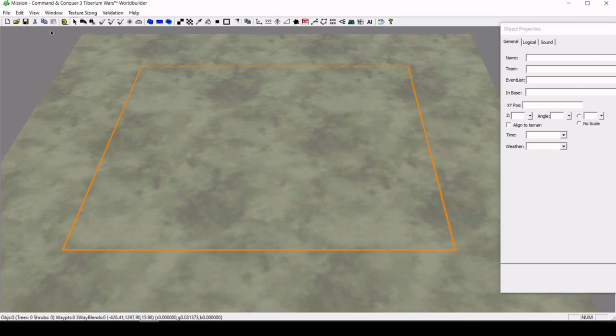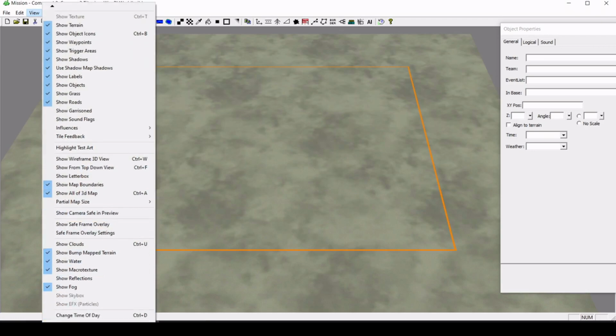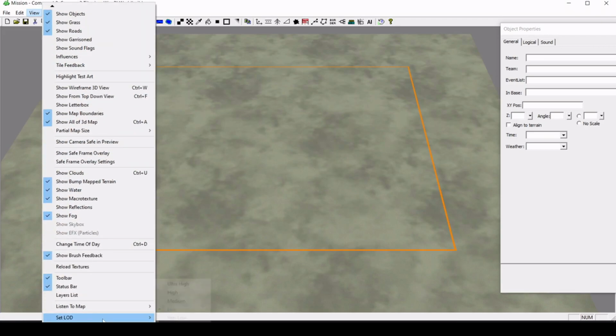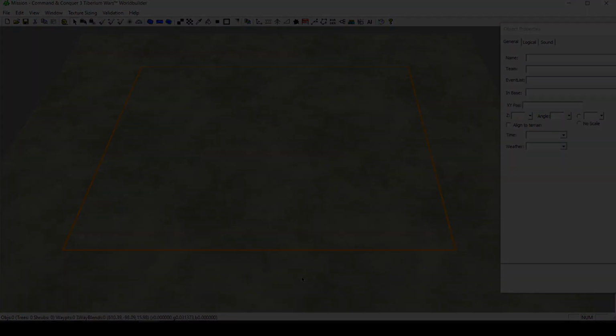The first thing that I recommend you do is go into View and scroll down all the way to Set LOD, Level of Detail, and select Low. This is because, in my experience, Worldbuilder is prone to crashing at the most inconvenient times. Setting LOD to low will greatly reduce the chances of Worldbuilder crashing. Once you exit Worldbuilder, the LOD will stay on the setting you selected, so you don't need to reset it every time you open Worldbuilder in the future.